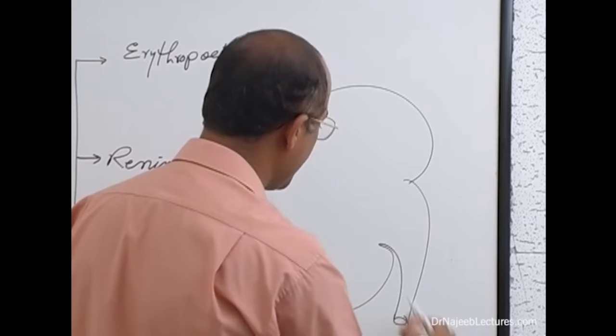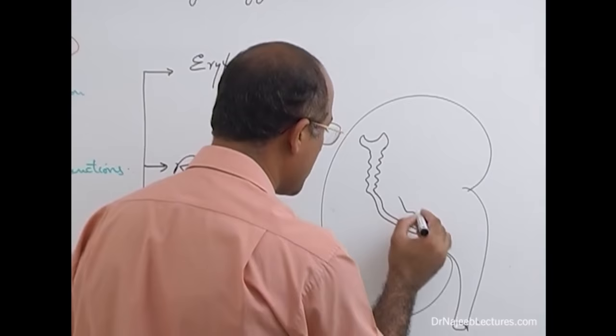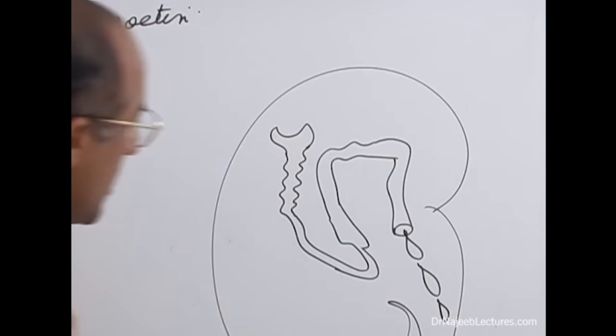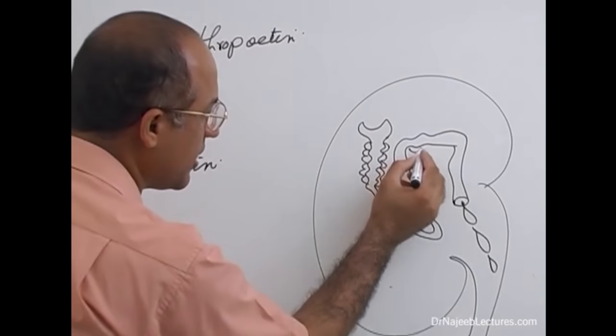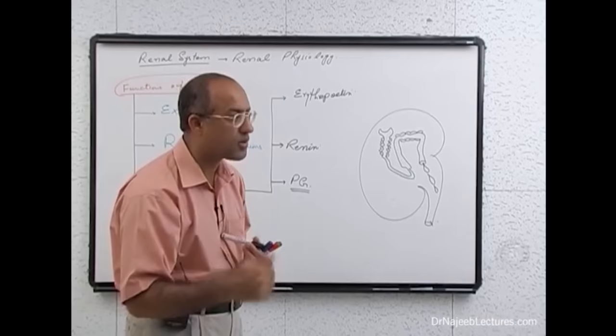If this is the kidney, and here is your nephron. In the nephron, there's the proximal convoluted tubule, then the loop of Henle, thin part, thick part. I will teach you in detail later. Then this is the distal convoluted tubule and collecting tubule. From here, the urine goes out. Actually, these are proximal convoluted tubules, and here there are distal convoluted tubules. Around them, there are capillaries, which are called the peritubular capillary network. Capillaries around the tubes.